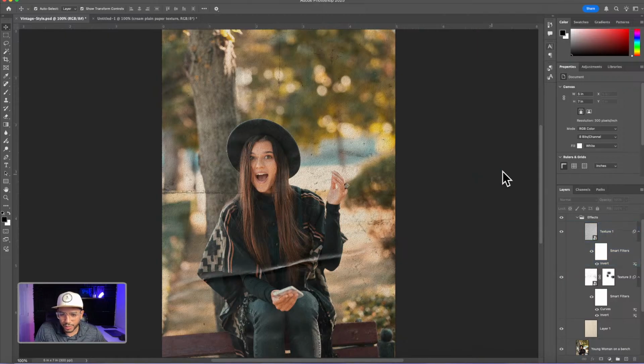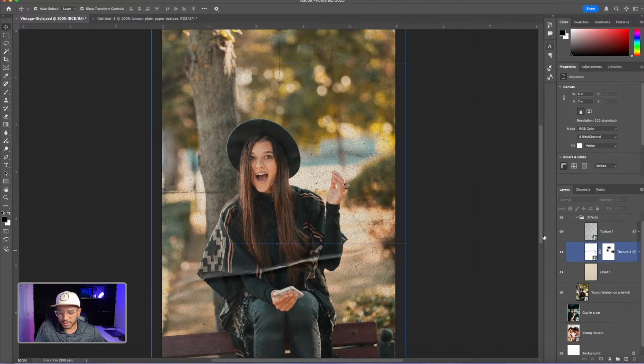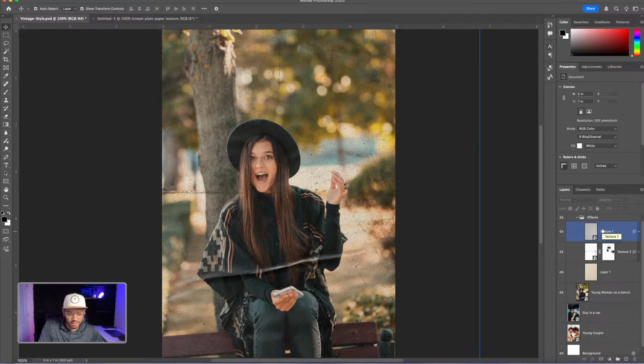Okay, so now all textures are there. That's awesome. We got this into a great place. Now what we're gonna do is create a new layer and create that kind of old effect where we have some highlights and some dark spots.